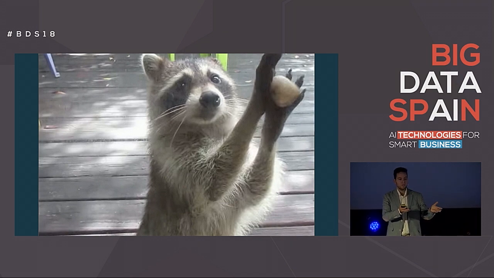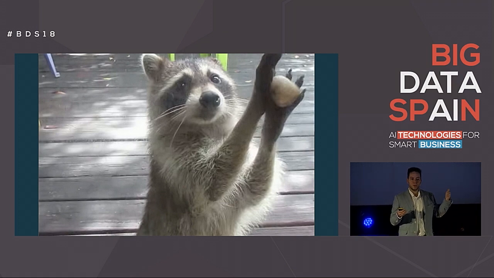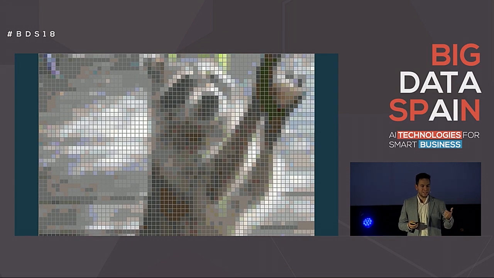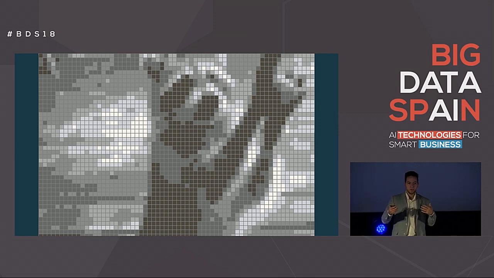That's a raccoon we have in front of a door. And we would like to know how the computer sees that raccoon. OK? First of all, the first thing we have to do is just apply some filters. So from the real image, the next image will have something like that. As you've seen, the shape of the raccoon starts to come to the front, and we can distinguish it from the background. If we continuously apply more and more filters, it's going to be clearer. Here we can group somehow the pixels, because an image is just a bunch of pixels altogether. But here it's, I would say, clearer that the raccoon is in the front of the image, and we can distinguish it from the background.